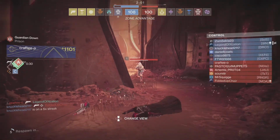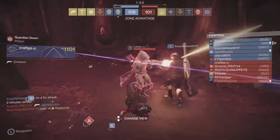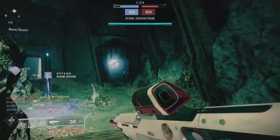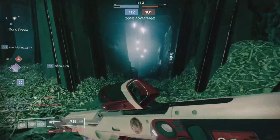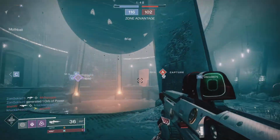But I don't really like using a whole lot of damage modifying perks, just because I don't want to need to get a kill for the weapon to become more usable. I want it to be usable from the beginning of the gunfight to the end of the gunfight. So that's why I elect to go with Quick Draw and Iron Grip.